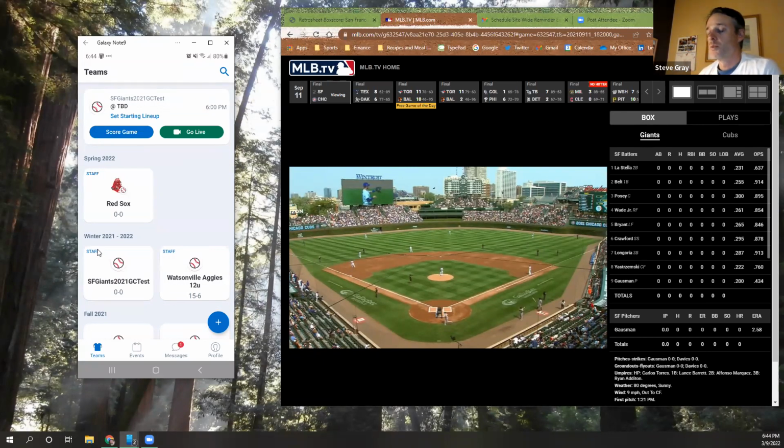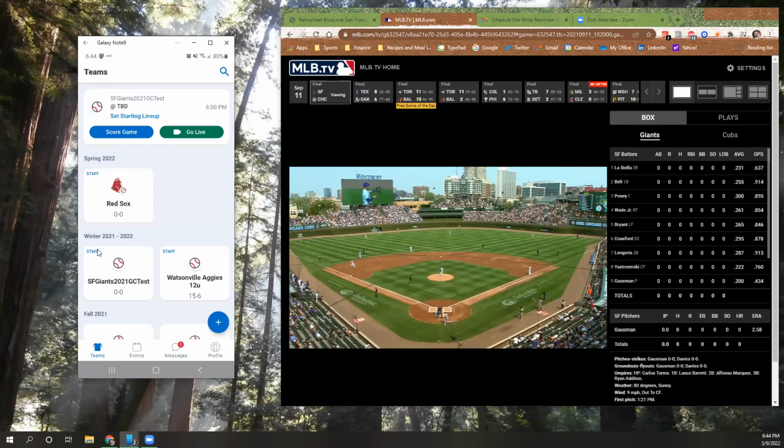And I'll just keep the lines open. And as you have questions, we'll answer questions and talk about what's going on. And you should get a pretty good sense of how to keep score on the Game Changer app as we go. And then when I finish that, I'll hand it over to Emily, and she will do a little tutorial on keeping score in an actual baseball scorebook and what that looks like.